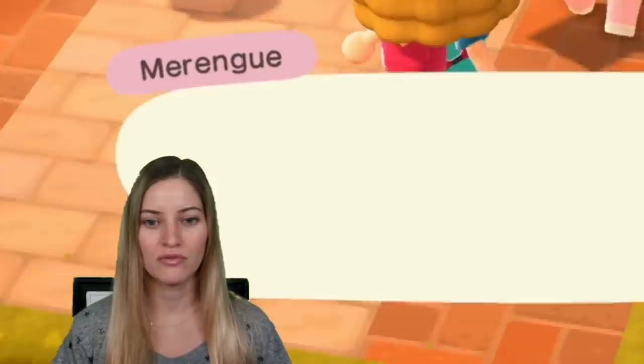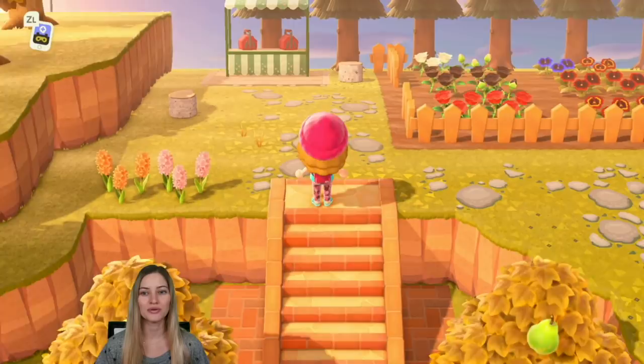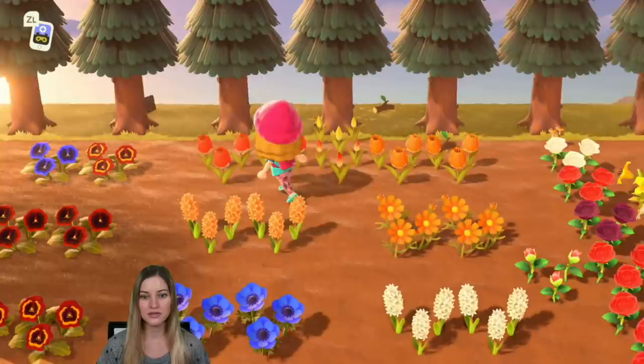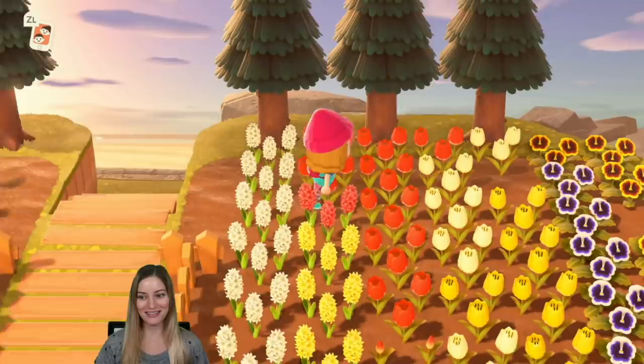I love Meringue, she's one of my favorites. I love this pathway up here. So this takes you into my secret garden area — which is not really a secret at all — and my three very sad black roses. I don't have a golden watering can yet so I can't even get gold roses, but I'm very proud of these. These took however many days I've been playing the game. This is overflow — I don't really care about these, but they're all here cataloged, so if anybody needs some flowers, they're here.